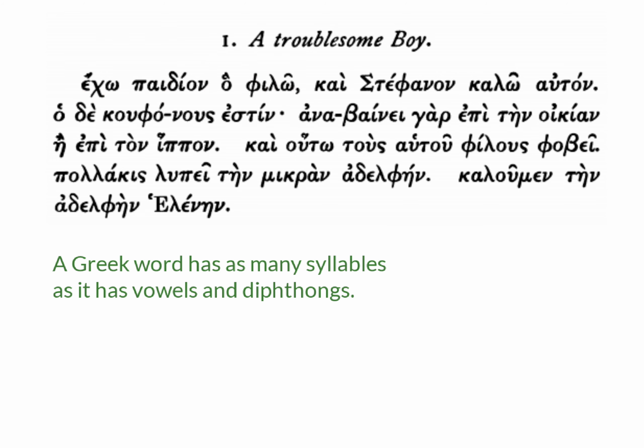Greek words, as much as possible, want to follow the pattern of consonant-vowel, consonant-vowel, consonant-vowel, where C stands for consonant and V for vowel. They are not able to do that, of course, if they begin with a vowel, like here, and in a number of other instances, auton, epi, etc. But the general pattern, nevertheless, is consonant-vowel. When we syllabify, we place a vertical line between syllables. So let's do that now.